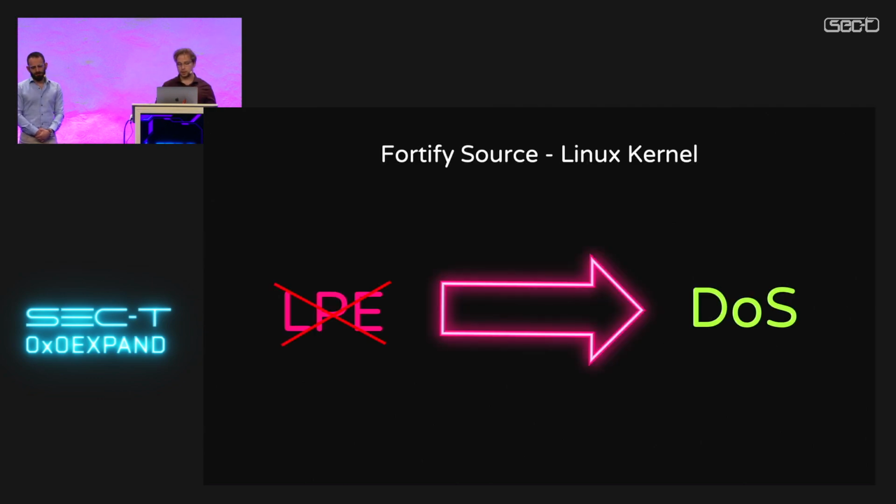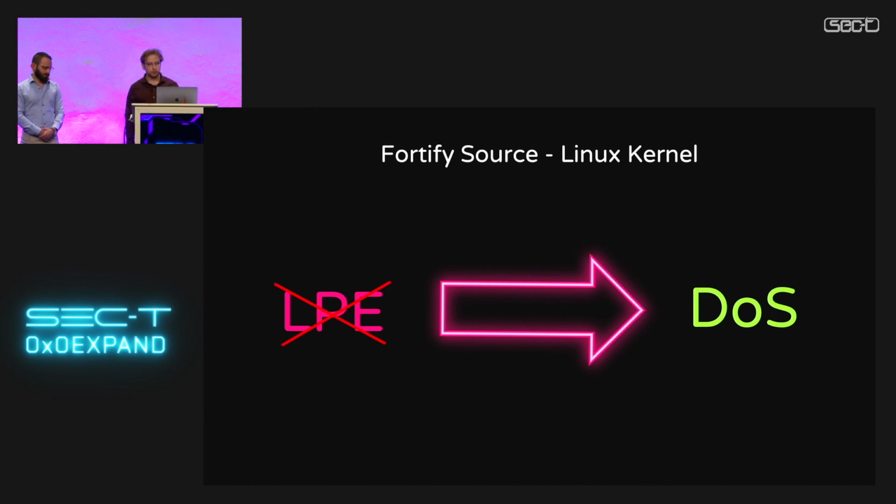All right, so during the exploit development, we encountered a newly added feature in the Linux kernel, which was part of the Fortify Source mitigation. Fortify Source basically aims to detect buffer overflows at compilation time and to mitigate them at runtime. An example of runtime mitigation could be when using a memcpy operation with a dynamic size.